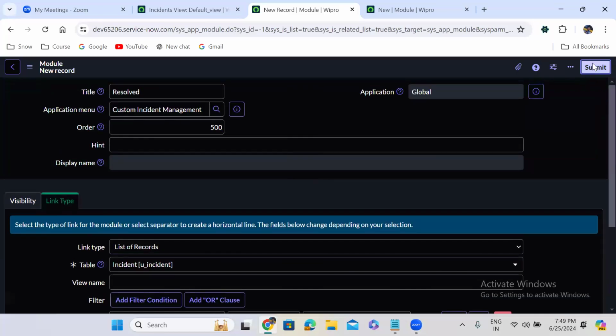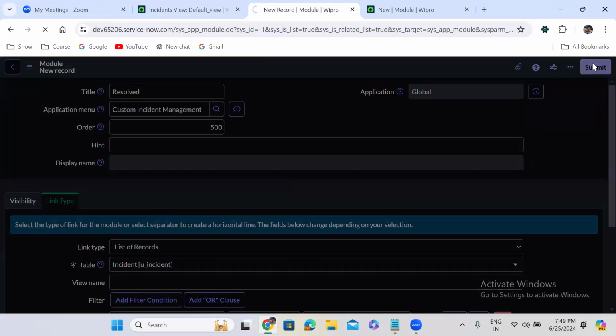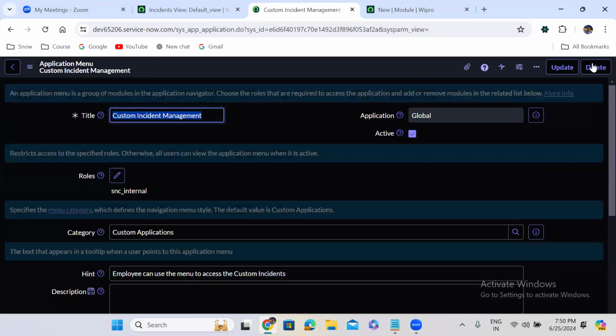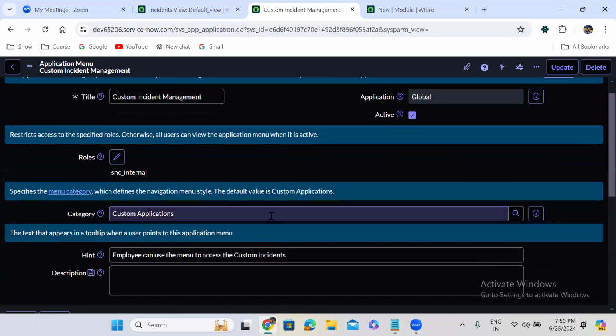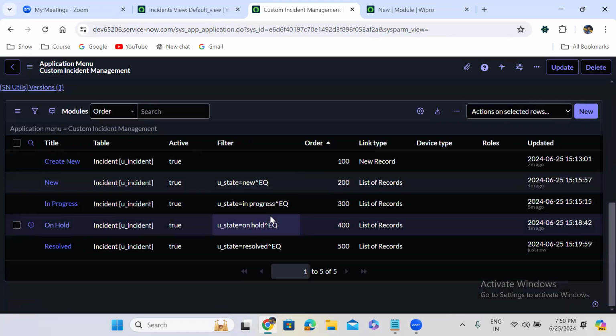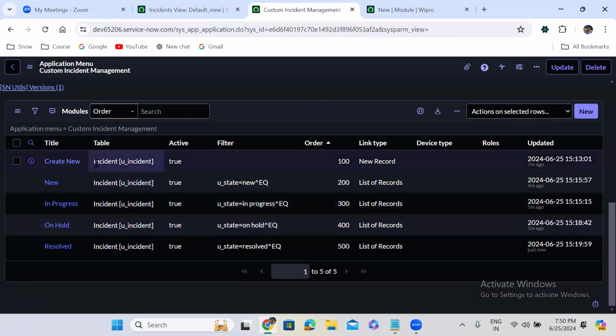So you guys can ask me. You can also give order 1, 2, 3, 4, 5, right? Why are you giving 100, 200, 300, 400? Tomorrow, your client will come and ask you to create a module between these modules. Then you have to reorder everything.